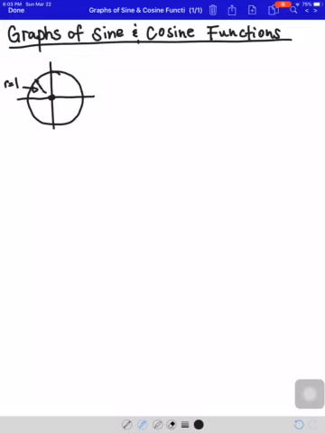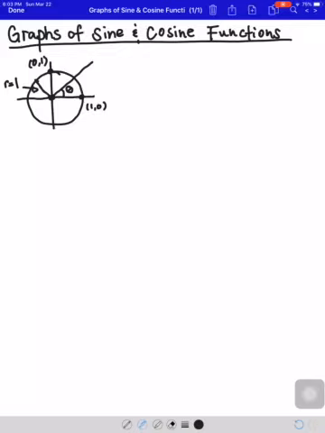And because the radius is equal to 1, that allows us to label some of the points on this circle. For example, this point over here is (1, 0). This point at the top of the circle is (0, 1), and so on. And to define sine and cosine, we consider an angle. Let's call our angle here theta.